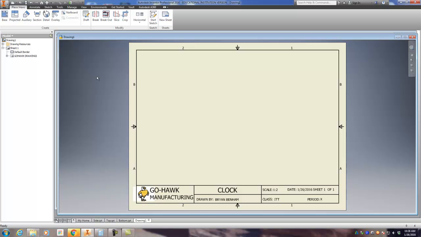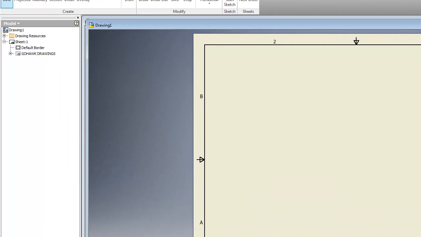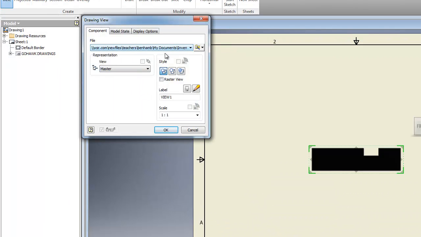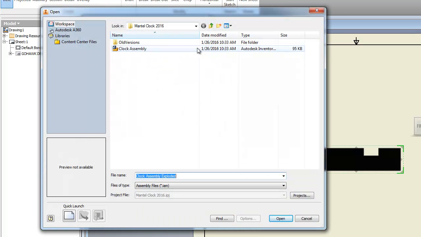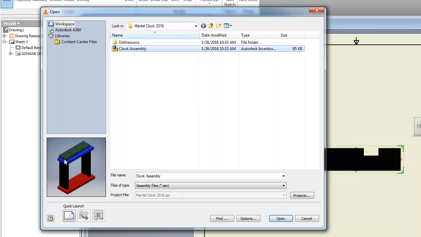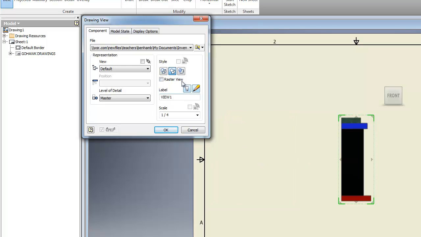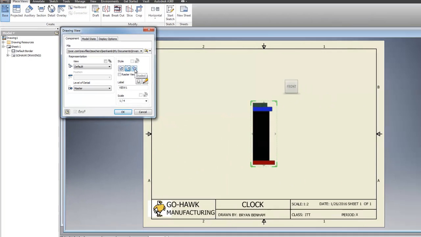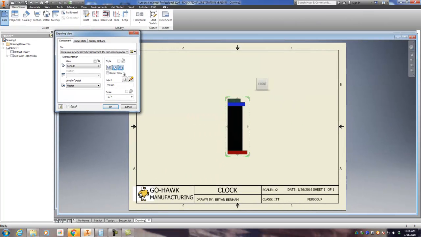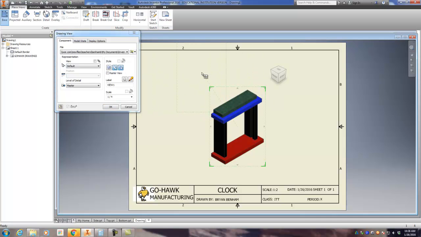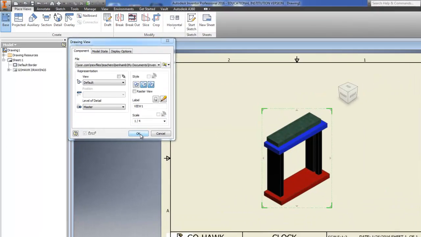So first page of your drawing sheet is going to be your assembly view. So we'll go to base. And from here, you're going to actually have to hit open, and it should pop up maybe these file types. That's good. It pops up my assembly. That's what I want first. We're going to open that. A couple things. I like the shaded view. And I also like to kind of click in and create this, whatever view makes it look isometric. Looks like it has a quarter scale on this, but that's cool. That works. Then we'll go ahead and hit OK.